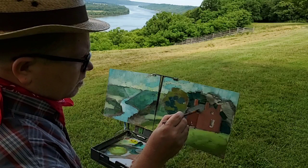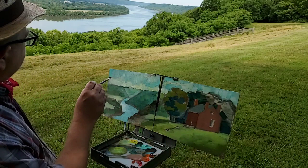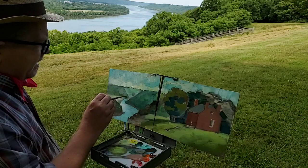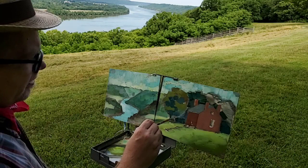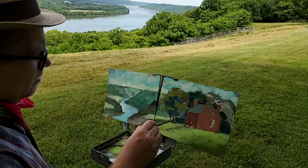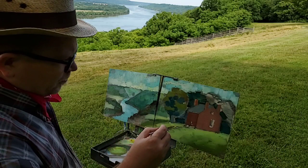I like this color so much, this gray. I might put a little bit of it in the background of the hill. Ooh, that's darker than I wanted. I might put some of it back here, and maybe in the sky a little bit, just to get a uniformity. I think it'd make a good trunk, but it might be too light to do the trunk. I might come back to that. But I like to spread some of the colors around. So, I'm going to use that gray to make the steps.